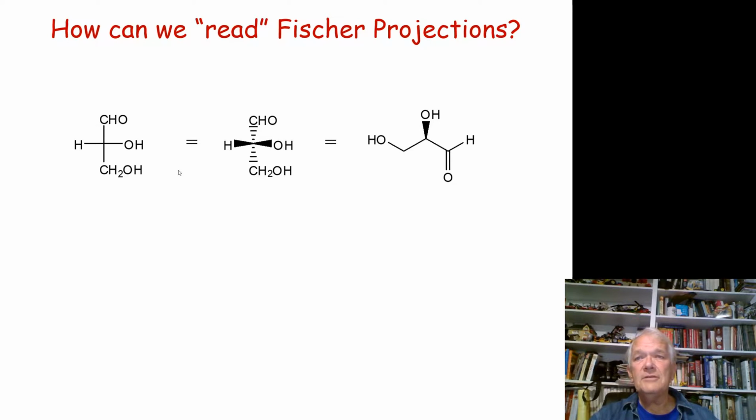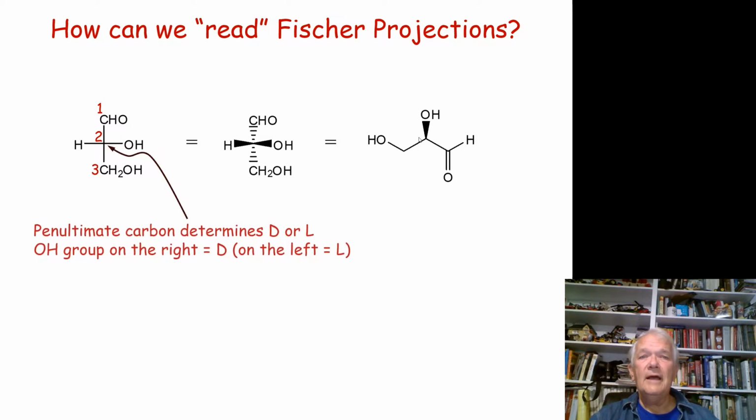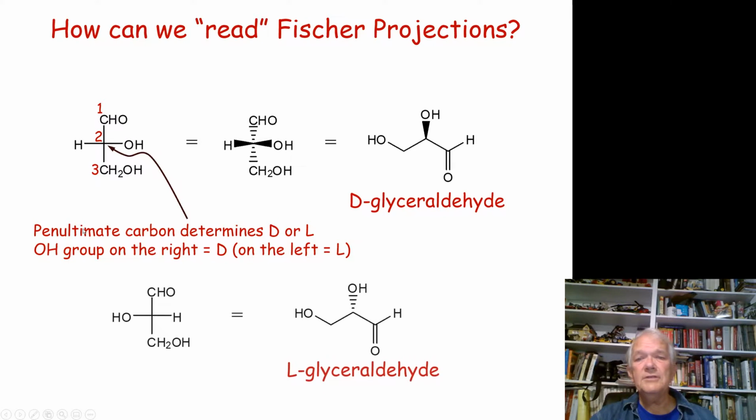from that. And so here, in this case, if you look with your eyeball from the top, and you put the aldehyde on the top, this OH group has to be on the right-hand side because it's a wedge out. It's just the way it works. You can number these things, and that'll help a little bit. The last carbon, in this case the only OH, determines whether it's D or L, and if it's on the right, it's D. So this is D-glyceraldehyde.